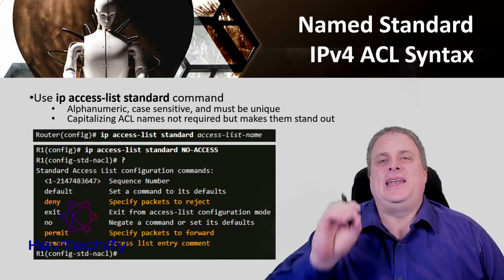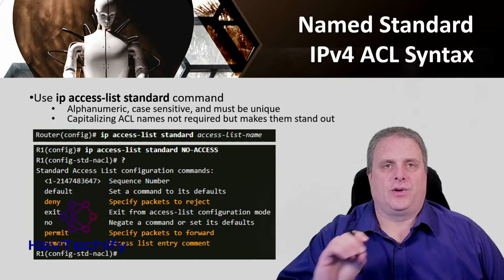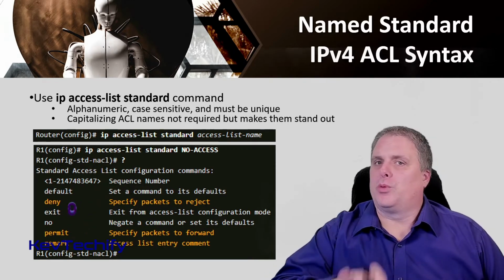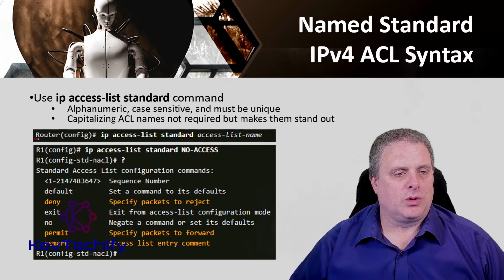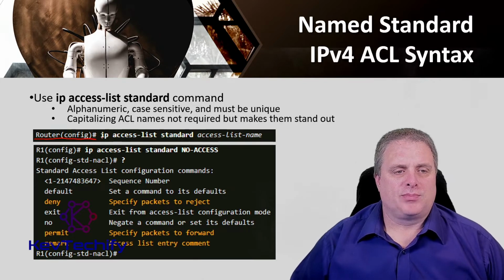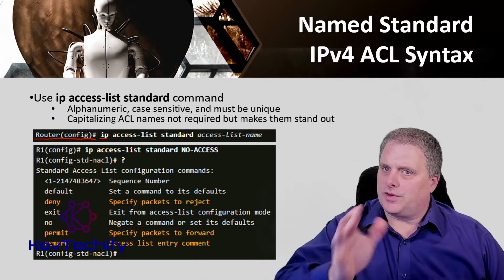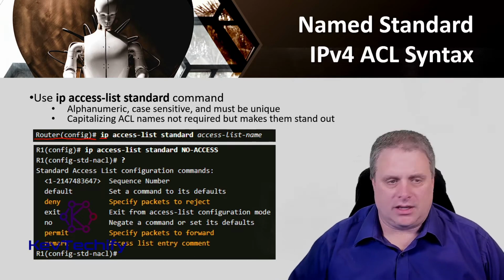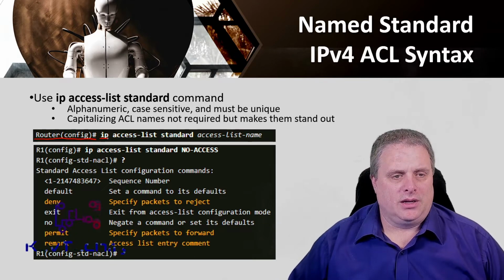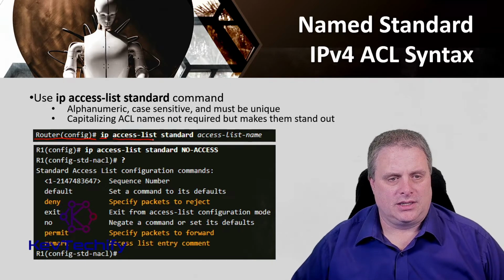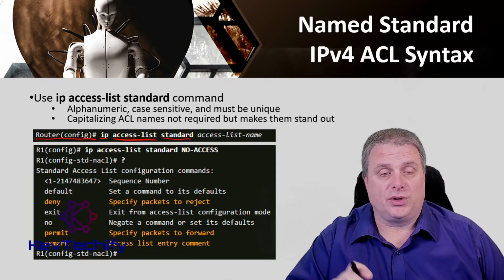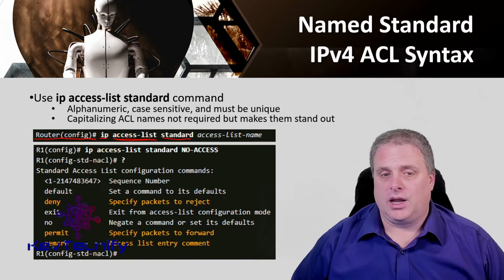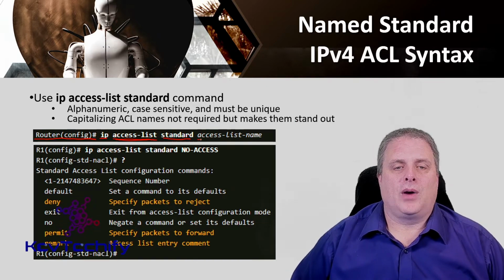Here's the syntax for a named standard IP version 4 access control list. So once again, this is a named one. You don't put a number in, but you put a name. Here's the syntax. We start in our global configuration mode. Now, this is part of the IP suite, and this is a little bit different than that numbered standard ACL. So we start here with ip, then a space, and then access-list. We're creating this access list, and then we're saying it's a standard one. You have to say this is either standard or extended at this point in time. Right now we're just looking at the standard one, and then the name of that.